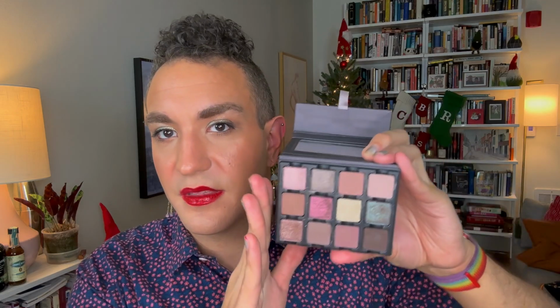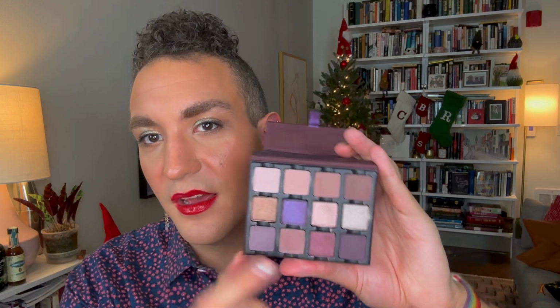And I love this. This is taupe with a little bit of rosiness to it. You've got this really pretty duochrome right here. I just love this. I've used this a lot lately. And then the Violette Vespertine is much more muted and desaturated than Violette, and I really enjoy that. We've got a really beautiful kind of wine shade here.